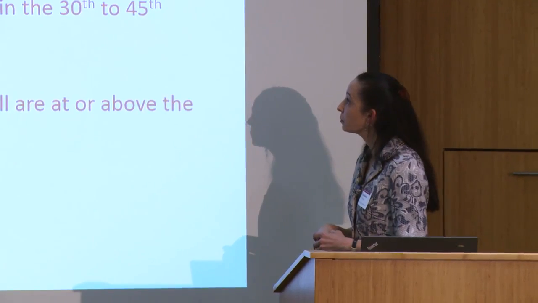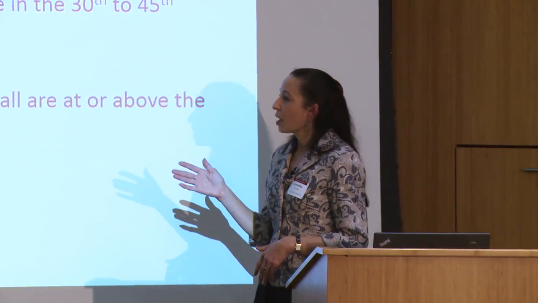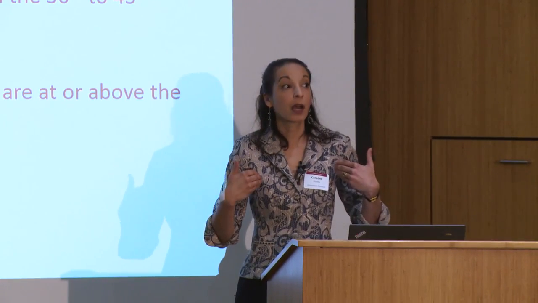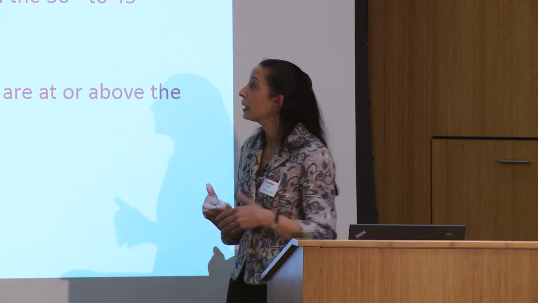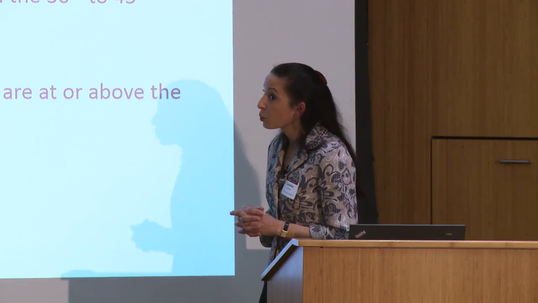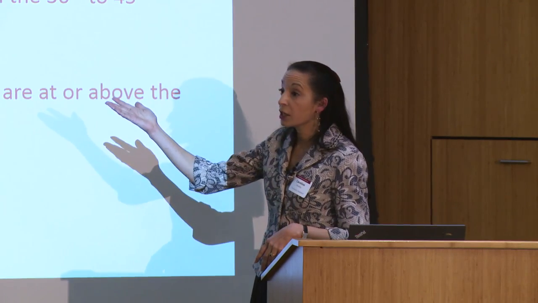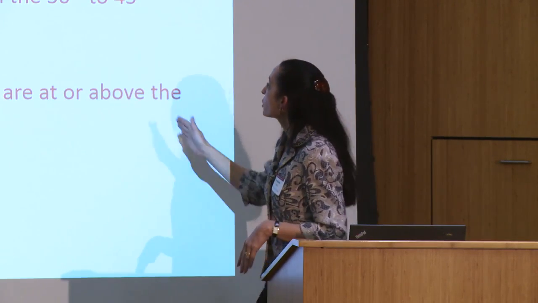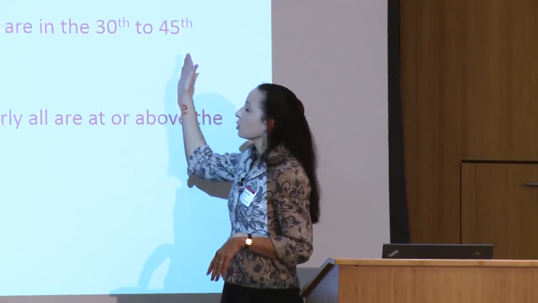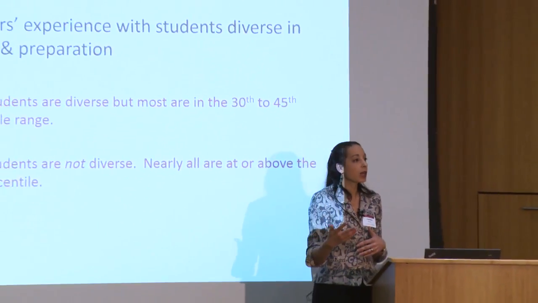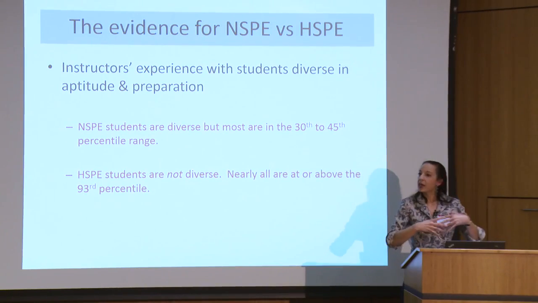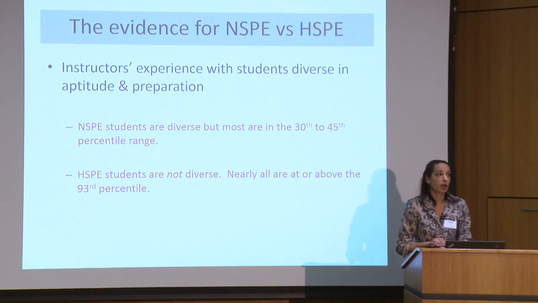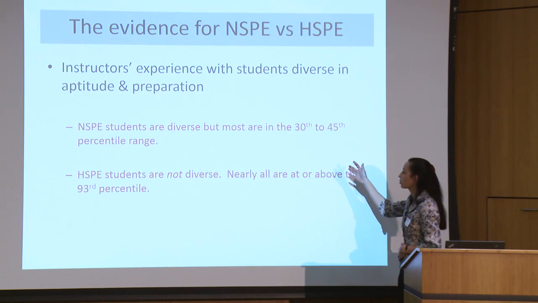Here's something that I think those of us who are faculty at highly selective institutions need to be a little modest about: how good we are at teaching people. Why? Because we don't actually teach a very diverse pool of students. If I were to teach today at a non-selective institution, I would teach a very diverse pool of students. While most of their students are in sort of the 30th to the 45th percentile in terms of incoming student preparation, they have all kinds of students who are below that and students who are above that. It's a very diverse population of students. Most of them are in this range, but by no means all of them are in this range.